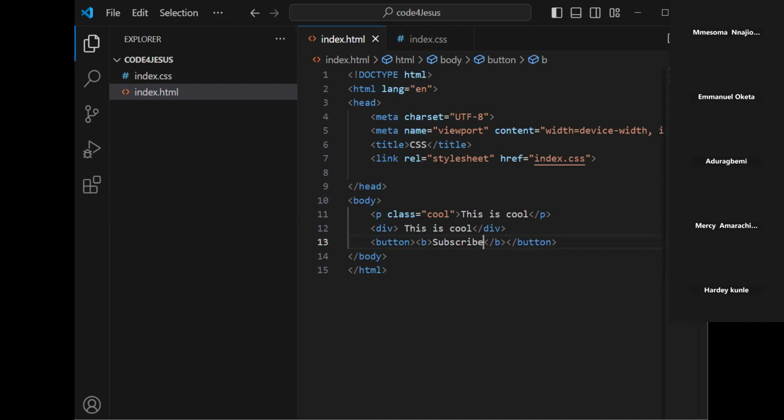It's too bold, so let me reduce the fonts.